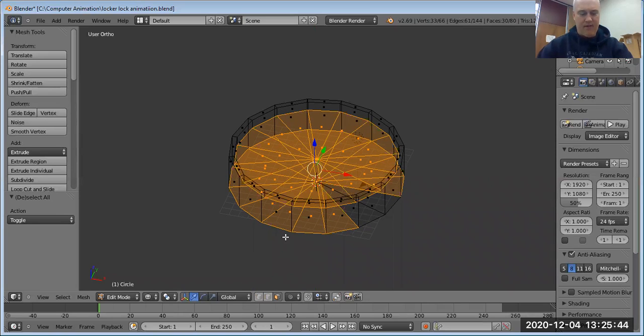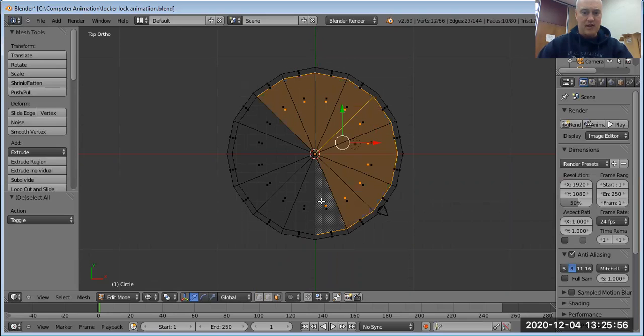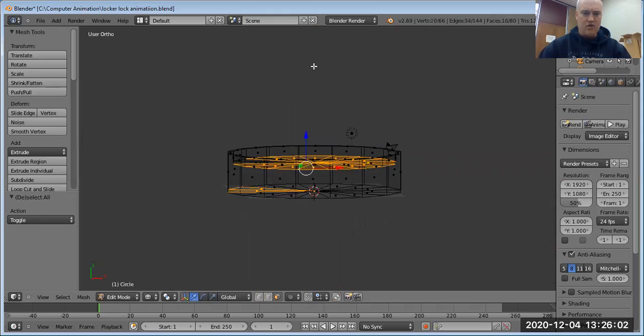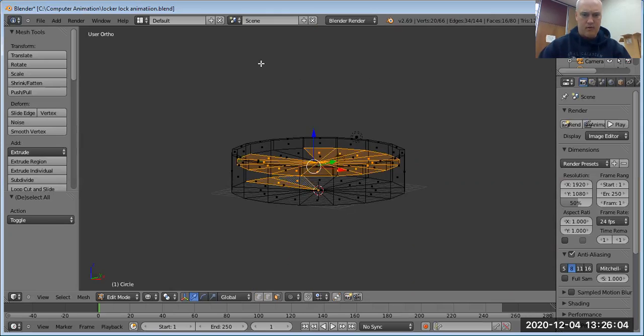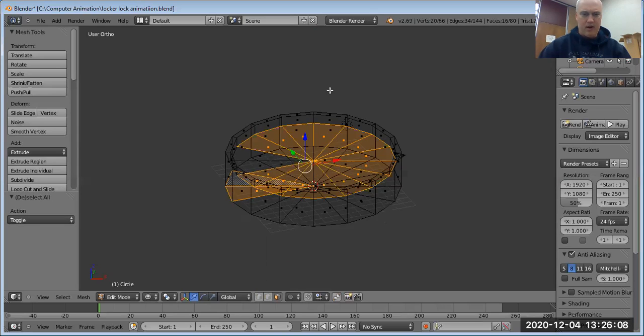So if that happens, what I can do is go to top view again, and I could individually select these pieces of the pie by shift right clicking as well. So if that were to happen to you, just like it did to me, it shouldn't normally, but if I'm getting both the top and the bottom, which I don't want, then I can do this. So I've got the bottom here, a bit of this as well.